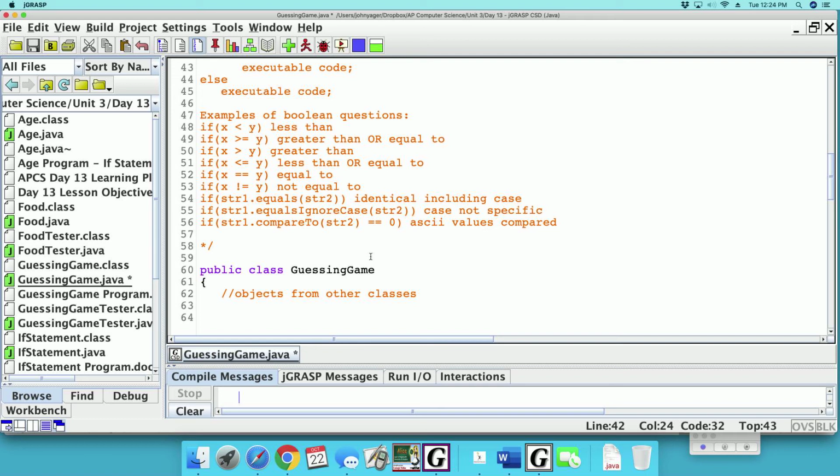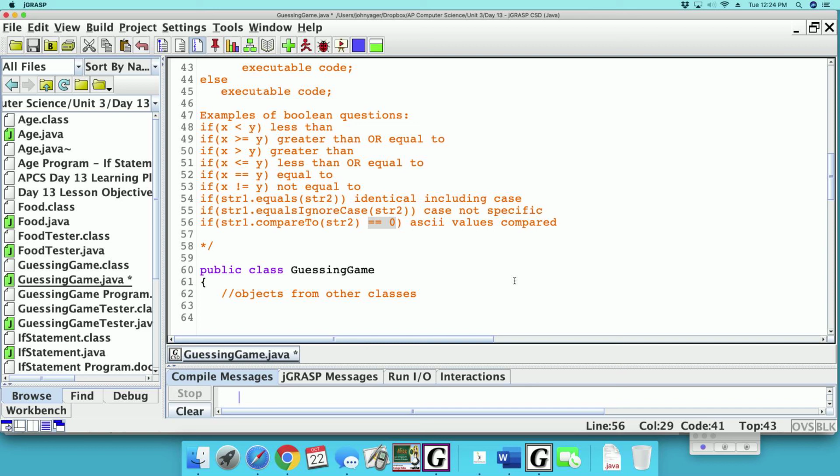In this case, notice that I checked to see if it was equal to 0. So if those two particular strings were of equal ASCII value, then it would yield a 0, and 0 would equal 0, making that Boolean statement true. I know those are a lot of words.